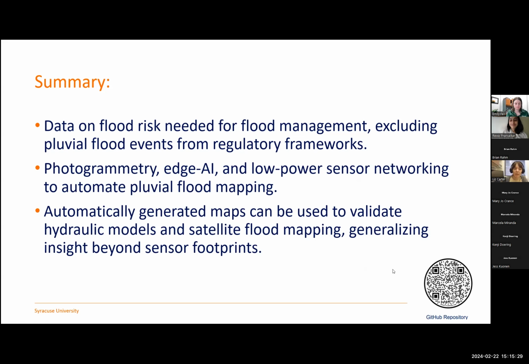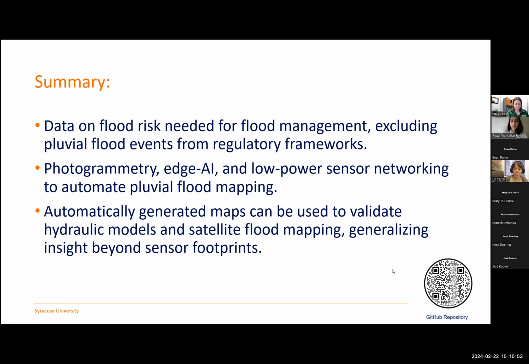So just to summarize, we need data on flood risk for flood management. And because we don't have data on pluvial flood risk, that means that pluvial flood events are largely excluded from our current regulatory and relief frameworks. So our plan is to use photogrammetry, edge AI, and low power sensor networking to generate an Internet of Things network that can automate pluvial flood mapping.